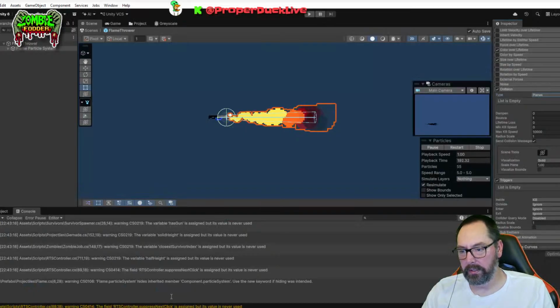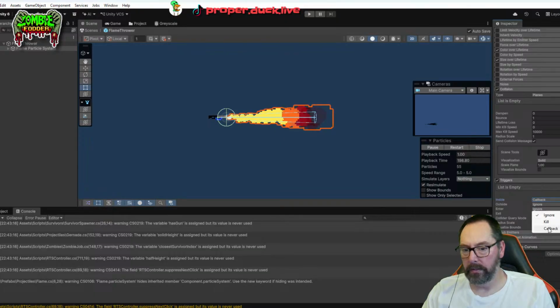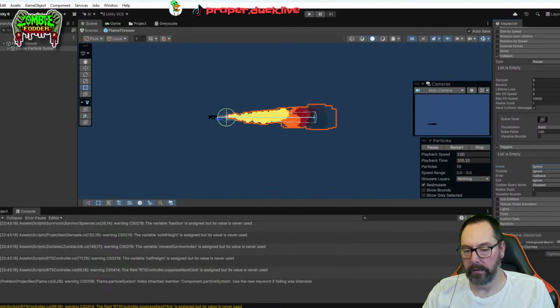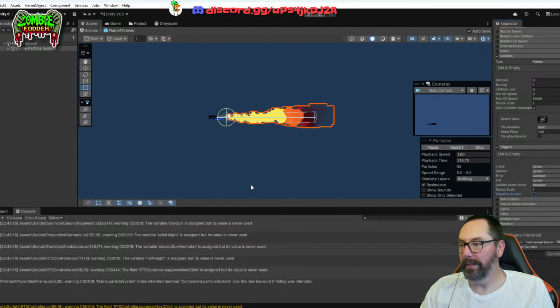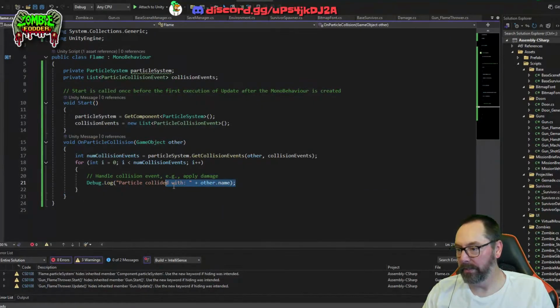I don't know if I want to kill the flame, just to call back. Ignore. So we'll do callback on enter. Visual bounds. What's this do? Render the collision bounds of the particle. Okay, cool. And then this should output a message.